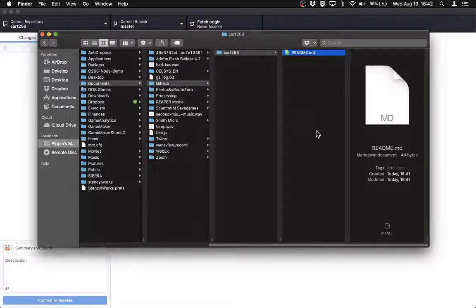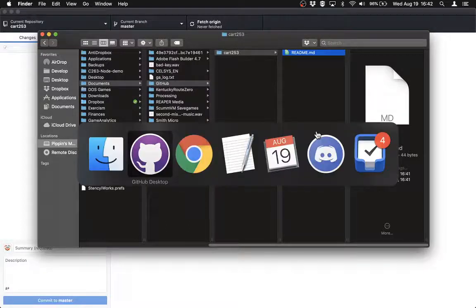So we've gone through the full process now. We have the repository on our computer. So to recap, we basically signed up for github.com if we didn't already have an account with them. We then created a new repository on github.com called cart253. We turned on GitHub Pages so that we can host websites inside our repository for free, which is great.